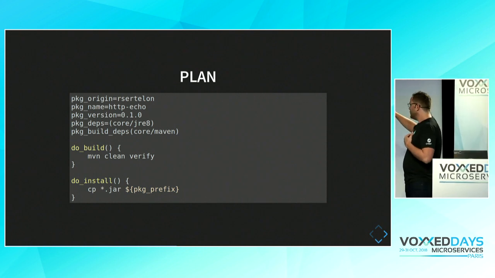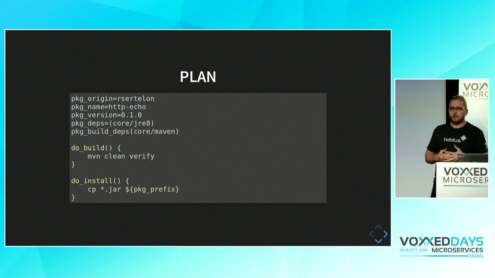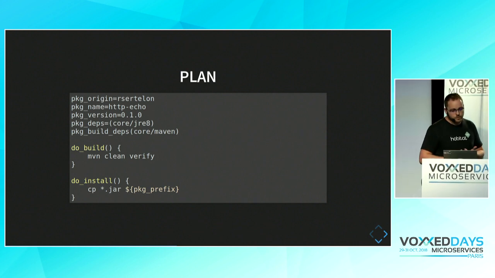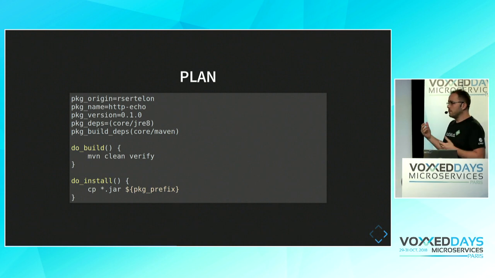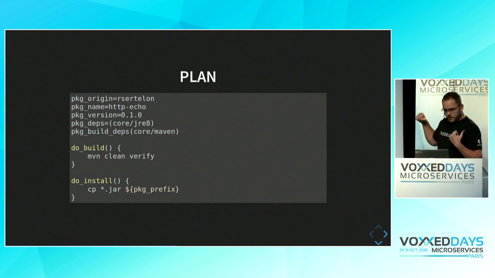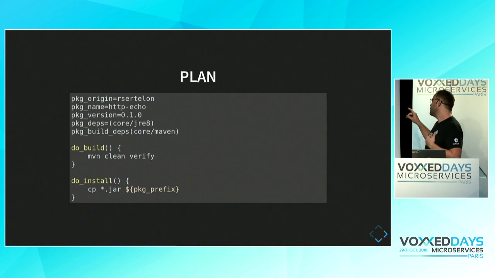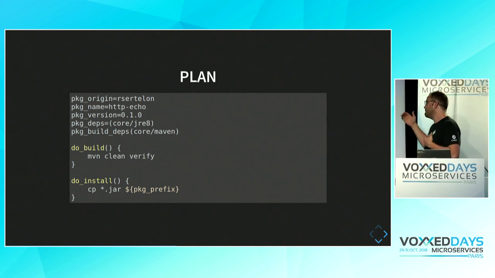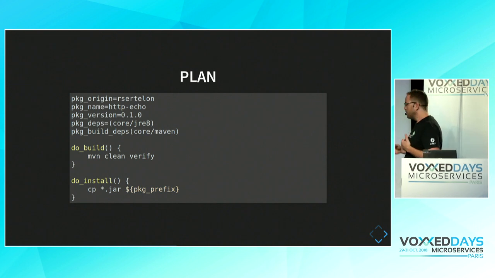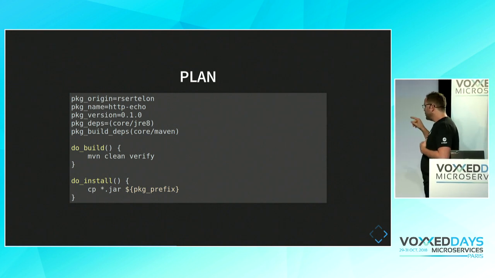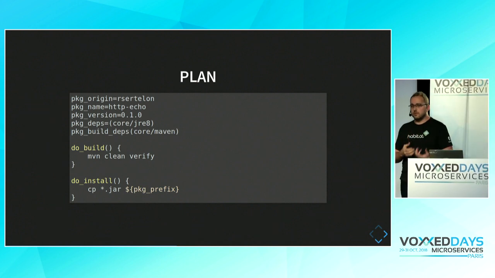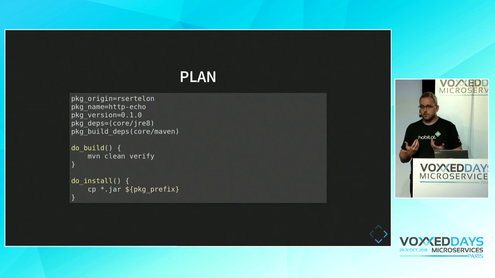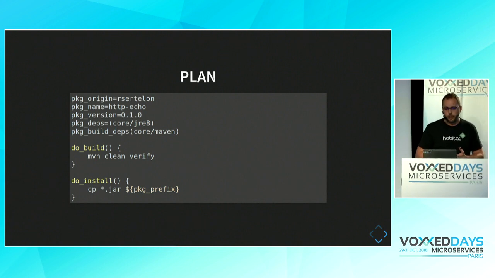So the first three are just metadata, so these are the coordinates of your package, the soon-to-be-built package. The dependencies are the runtime dependencies needed by your application. So for example, here it's the plan for the application I want to demo next, which is a Spring Boot application, so we need the JRE to be able to run our application. And we also can specify build dependencies. Since the build is happening inside the Studio, we need to specify the tools we need to actually build our application. So that's it for the variables.